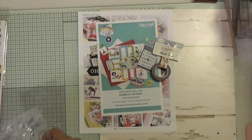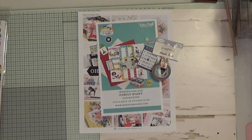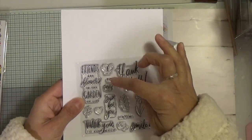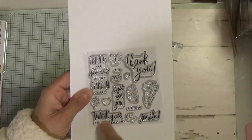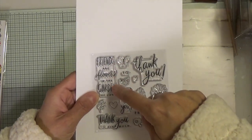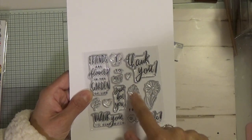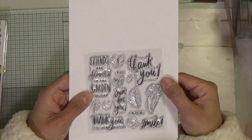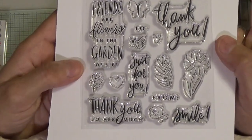Then I'm going to show you the stamp that comes with it. This one says, thank you to and from, just for you. Thank you so very much. Smile. And friends are flowers in the garden of life. And then it has flowers, a butterfly, and a heart. Two hearts actually. So that looks pretty there.